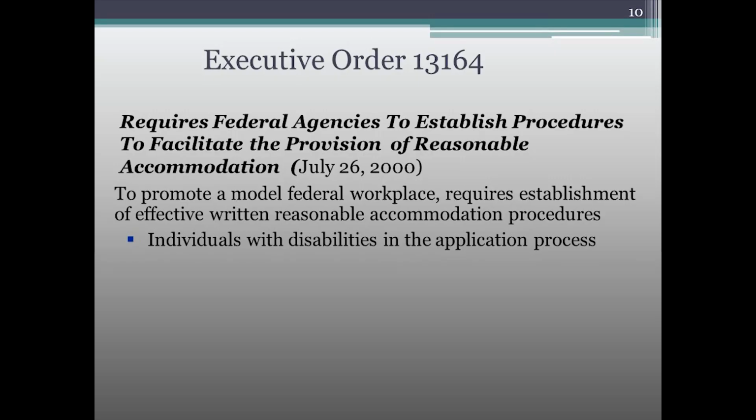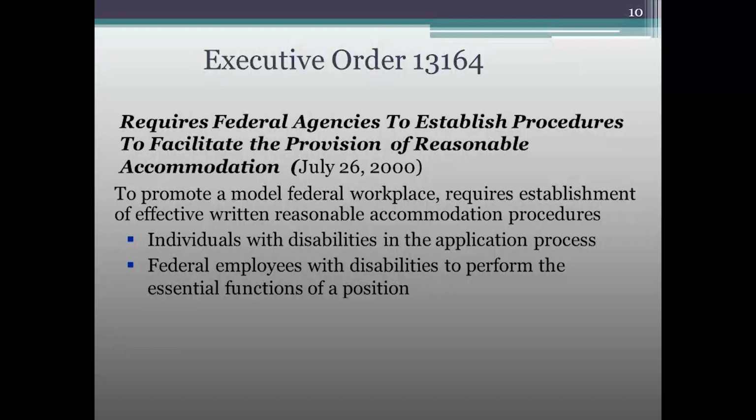Here at the State Department, you have reasonable accommodation procedures in place. I strongly recommend you talk with the Office of Civil Rights, your Reasonable Accommodation Office, because that is who enforces the reasonable accommodation process. Now, within the executive order, it outlined that reasonable accommodations must be provided in 3 areas. To individuals with disabilities in the application process, so giving them access to not only applying for a job, but interviewing and then being brought on into a federal agency.